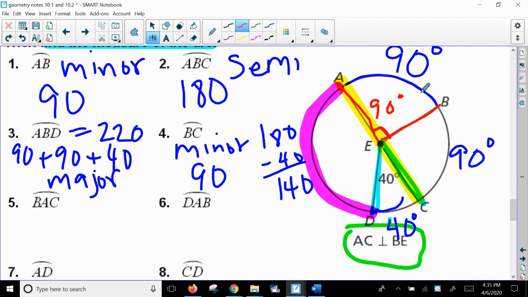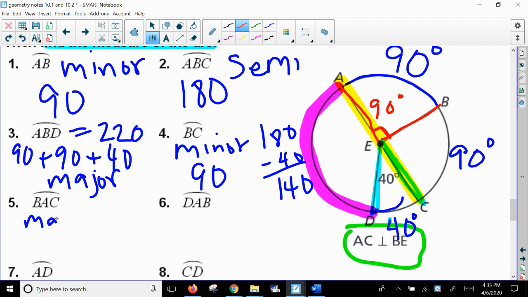Okay? So arc BAC. Again, some people ask me, Miss Speight, how am I supposed to know which way to go around the circle? So the first two letters is the shortest distance. So from B to A, you don't go B all the way around to A, don't do that. You don't go B, skip all this to A. Don't do that. Okay, shortest distance from B to A to C. So I'm starting here. I'm going to add all these little arcs. So let me write down that this is a major arc.